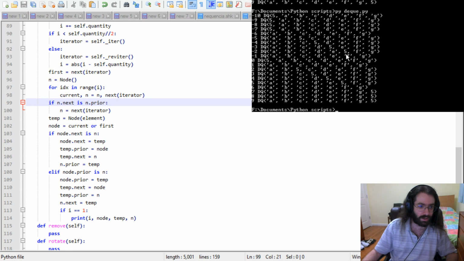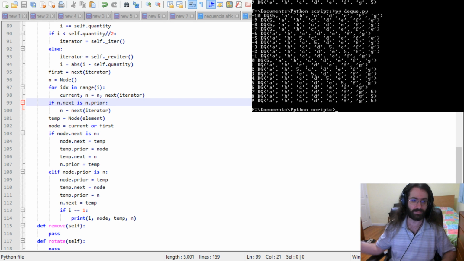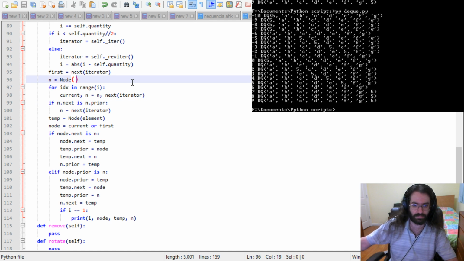And there should be a 5 right there, and there isn't. 0, 1, and over there, and over there, when it only has 1, for index in range I. So when I is 1, we do this once.